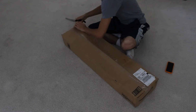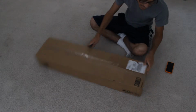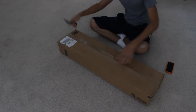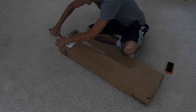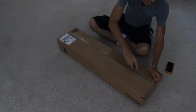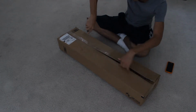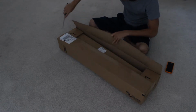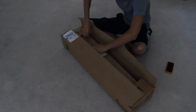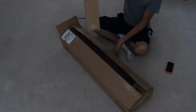I'm gonna start over here on the edges, to be honest. I've actually been wanting this specific item, a slider, for a little over a year now. And we all know that when you want something and wait so long for it, you probably end up not wanting it later. I don't know, this is something that I really wanted only because it can really get me some good shots on camera.